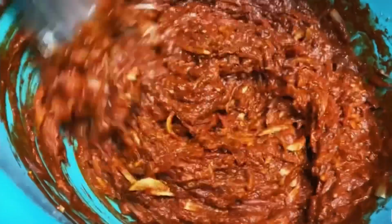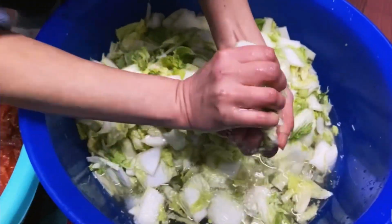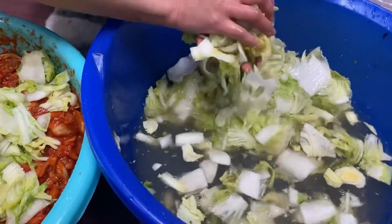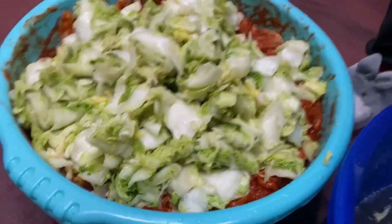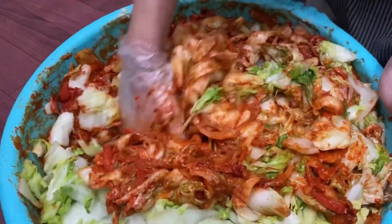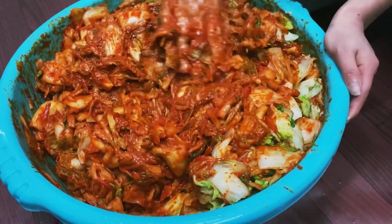The most important thing when you are making kimchi is that you have to properly squeeze out the excess water from the cabbage. That will make your kimchi taste so delicious. Now let's combine all the vegetables in the chili sauce batter. I skipped adding extra salt, which the vegetables already contain.